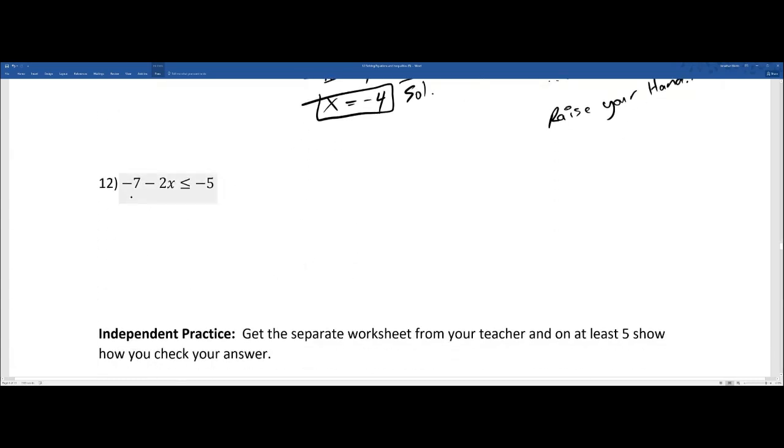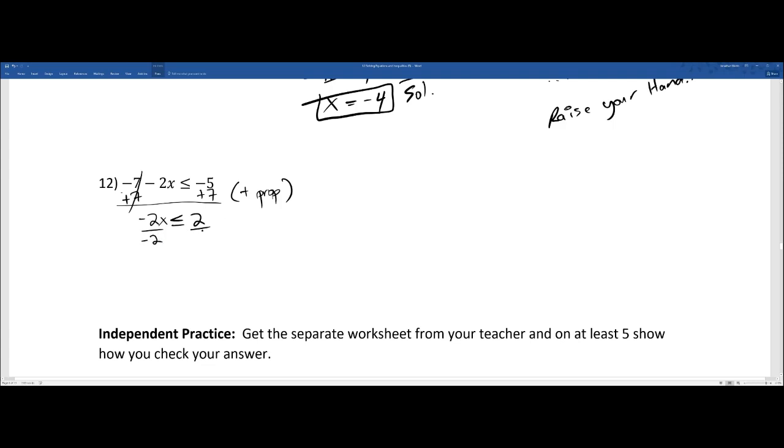All right, next up, we have negative 7 plus 2x is less than or equal to negative 5. Well, let's get rid of the term that's not with x. So the negative 7. How do you get rid of a negative 7 or a minus 7? What is the inverse of minus 7? Plus 7. What you do to one side, you have to do the other. Again, this is the addition property of inequalities in this situation. The negative 7 plus 7 cancel out. You have the 2x on the left still. And negative 5 plus 7 is the same as saying 7 minus 5, which is 2. And then how do you get rid of a multiplying negative 2?